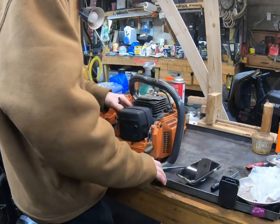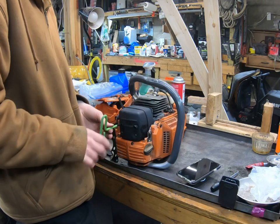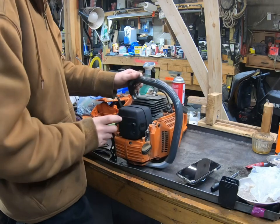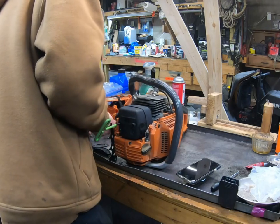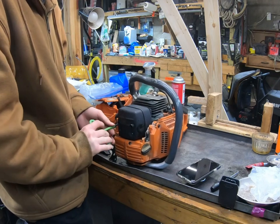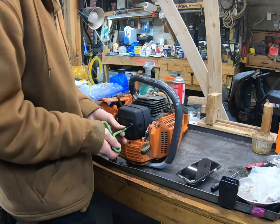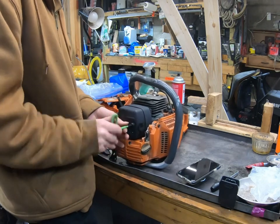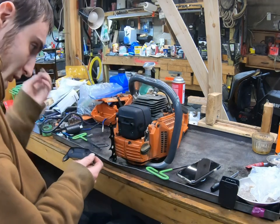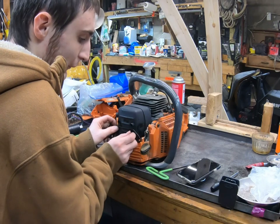What I just did there was I just fished out the two gaskets that were on the bottom and fell off the bolt. That isn't tight quite yet. Look at that. I'm gonna put this piece on first. Not that it's gonna do very much since the piece got broke. Why not? You're still kind of holding it.